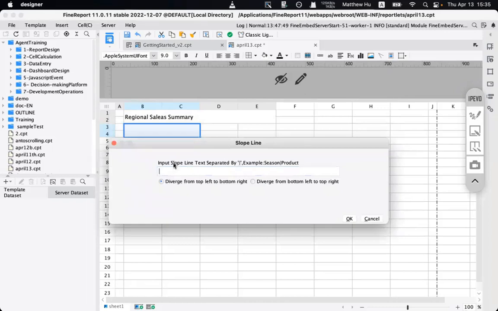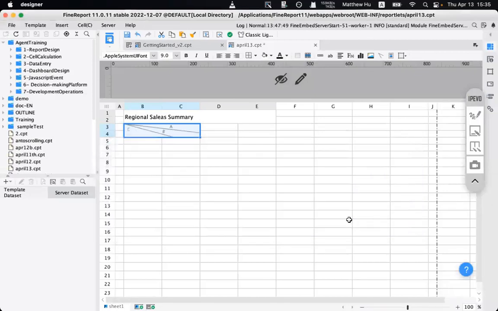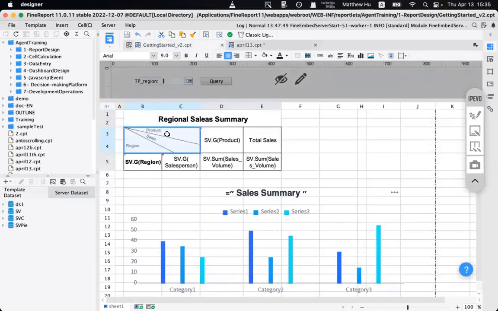Apparently they do have instructions in there already. I don't really remember which one's which, so I'm just going to do the testing. So ABC, right? Click OK. Oh, you see C is located this way, B is over there, A is over there, right? Let me check the rules. So region, sales, product, right? Okay.